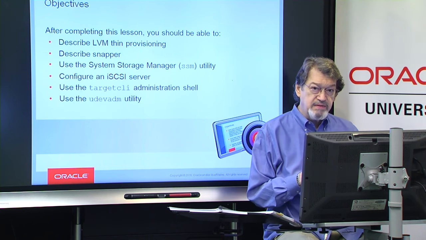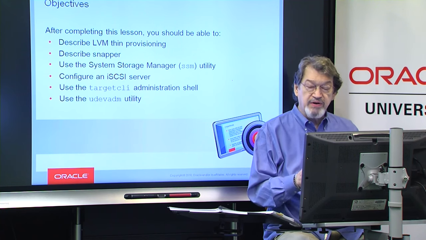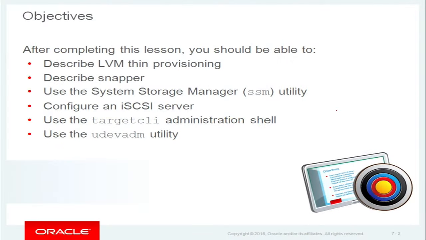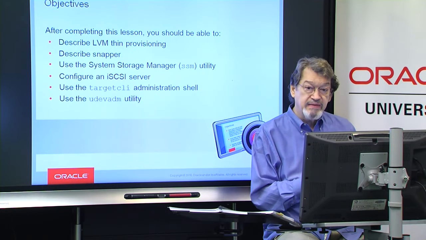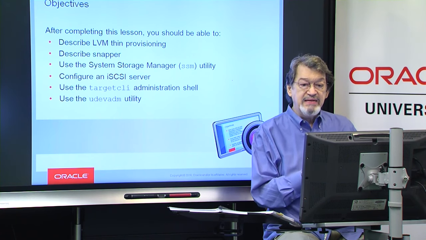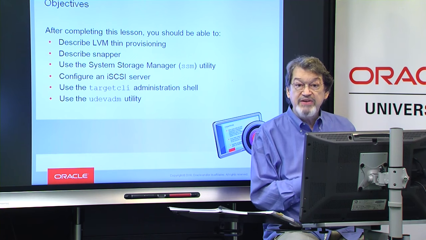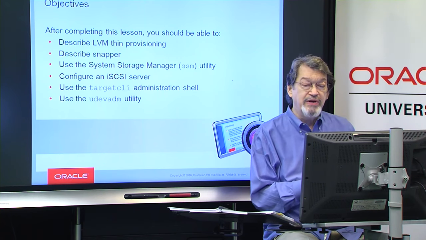We have had lessons in other materials about LVM, so we're not going to do a lot about LVM in this particular lesson. But what's new in Linux 7 is the very first topic there, thin provisioning. In 25 words or less, you have a need for 2 gigabytes of storage for an LVM logical volume, but you don't have 2 gig. You've only got 1 gig. So you do thin provisioning, and the LVM software then alerts you as you begin to exhaust that original allocation. It's a technique that allows you not to necessarily tie up all your storage initially.